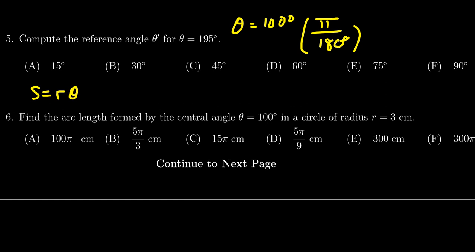We can see that 100 and 180 both have a factor of 10 since their last digit is zero. We can cancel that out. Notice that 10 and 18 also have a common factor of 2: 10 is 2×5 and 18 is 2×9. So we can rewrite the angle in radians as 5π/9.